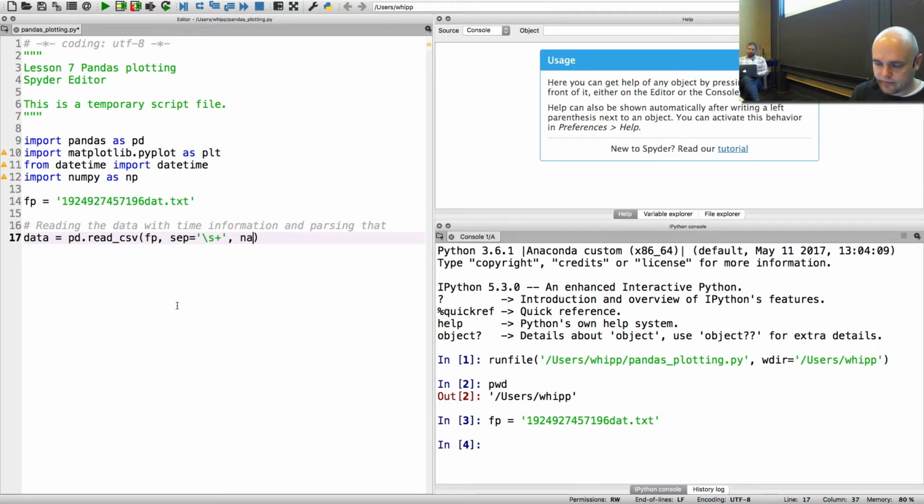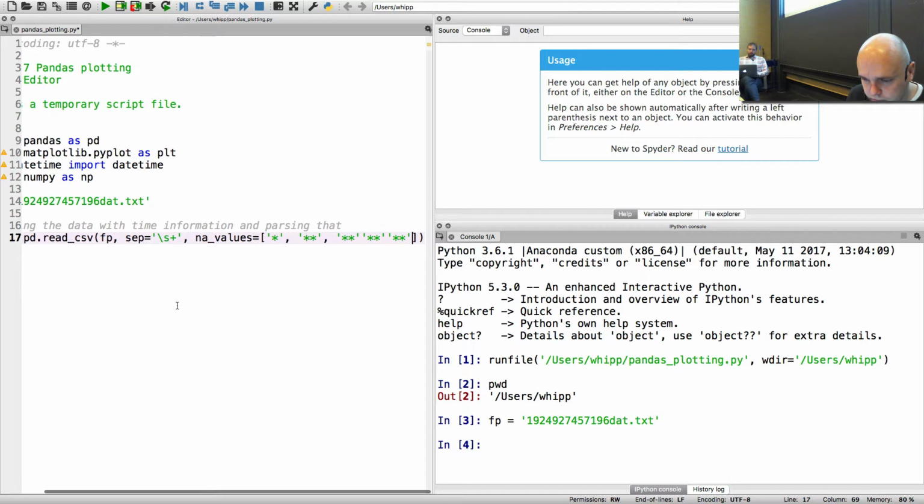And then as where we started, the not numbers, so the no data values we can specify by saying that all the values with 1 star or 2 stars or 3 and so on. So I just copy and paste this here.